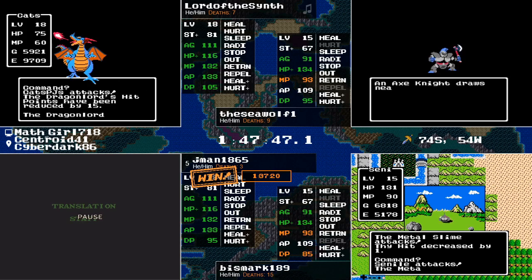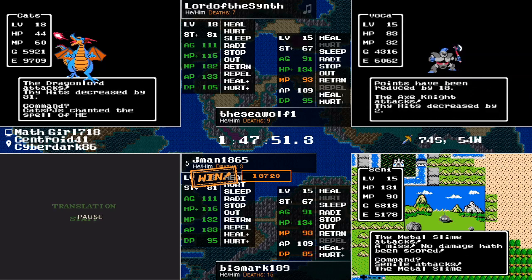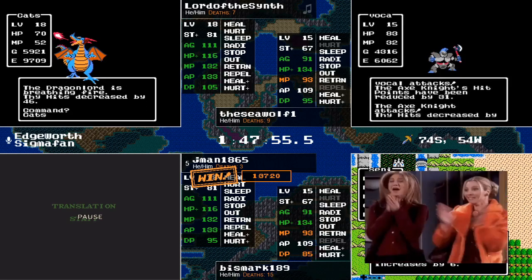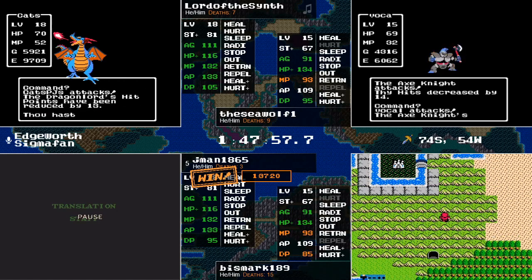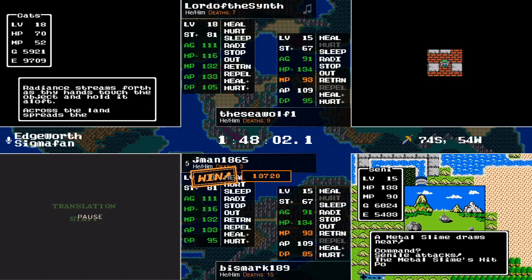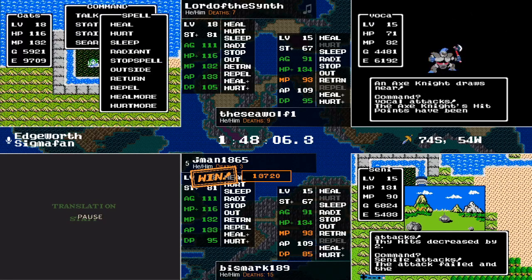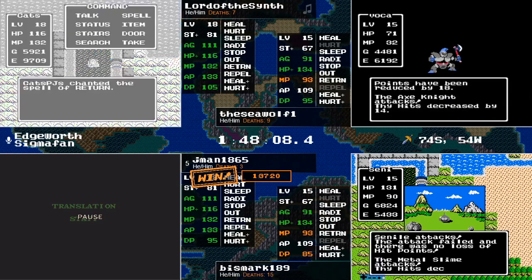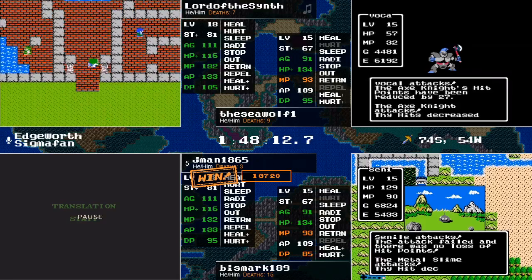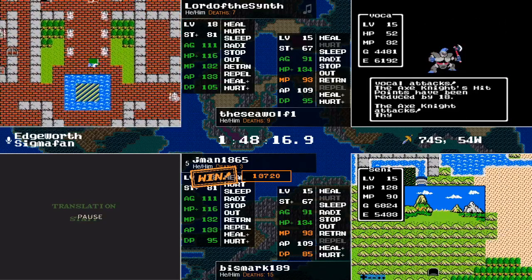Lord of the Synth getting a couple of ugly rolls there, but a 15 back on the right track. And another 15 for good measure. And some more friends for Bismarck. And a ball of light for Lord of the Synth. So get out your GGs in chat. About to finish real soon.